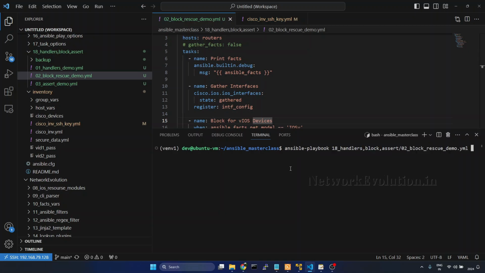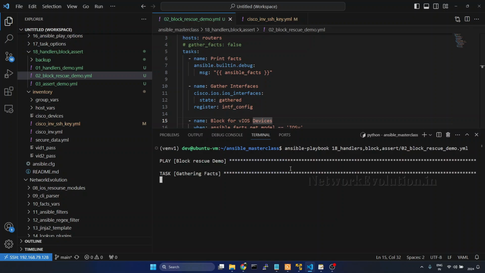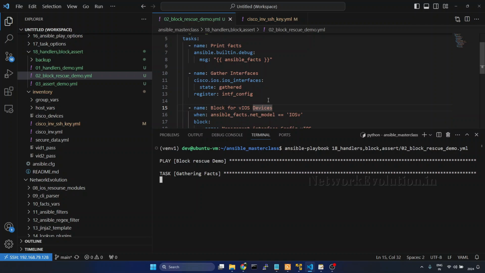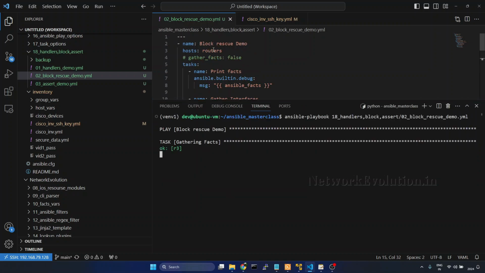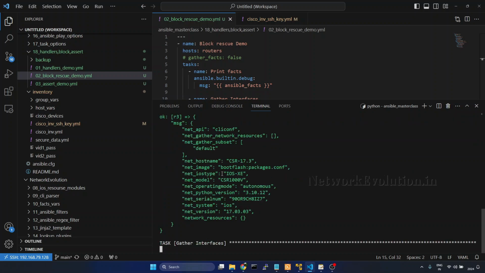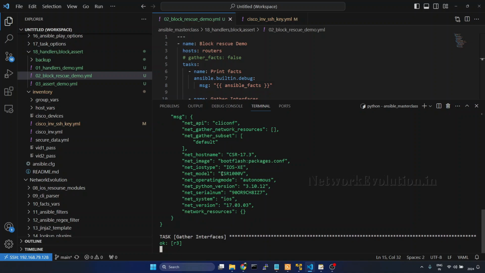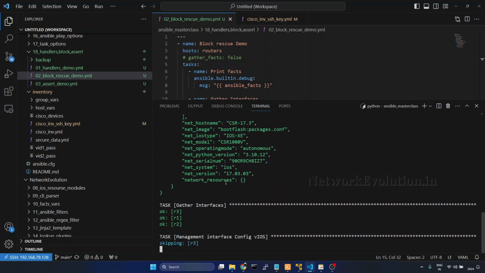The file name is 02. Now this is trying to gather the facts of the devices. This is trying to gather the interface details.